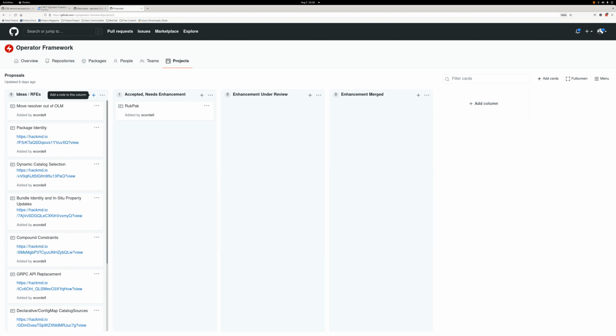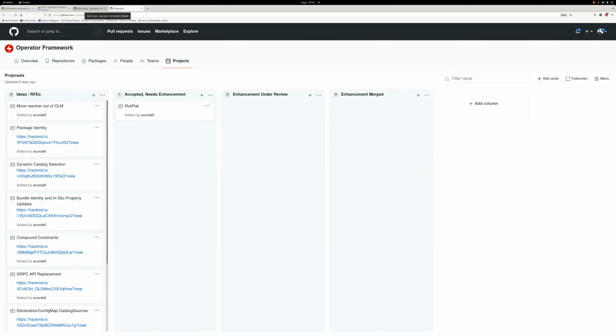Maybe the suggestion we should make is to translate this into an RFE. And then we're going to have to have some way of taking RFEs and deciding or voting to turn them into stuff the project should do, and start building a proposal or an enhancement for.